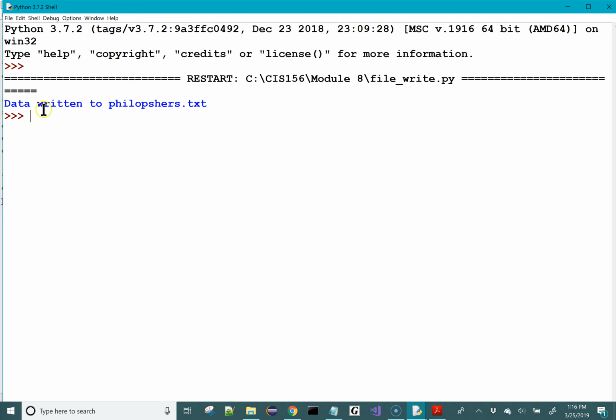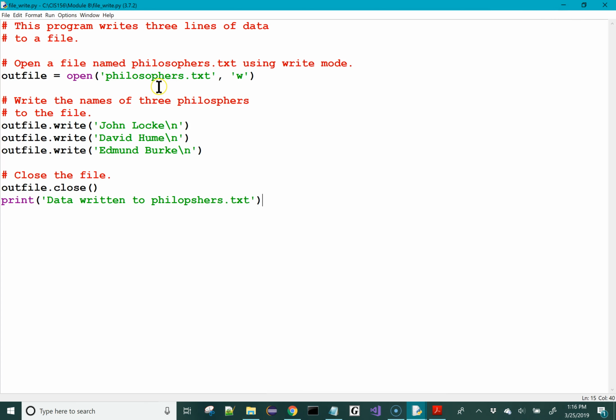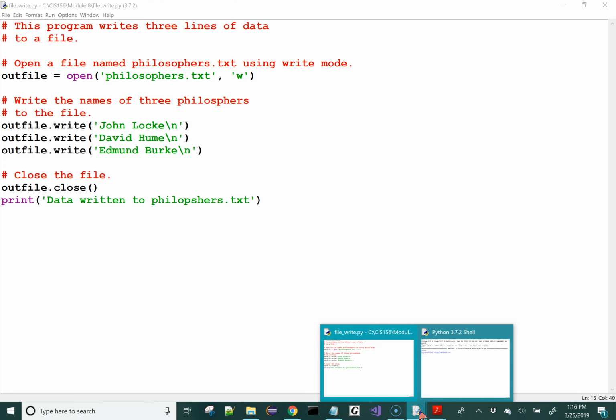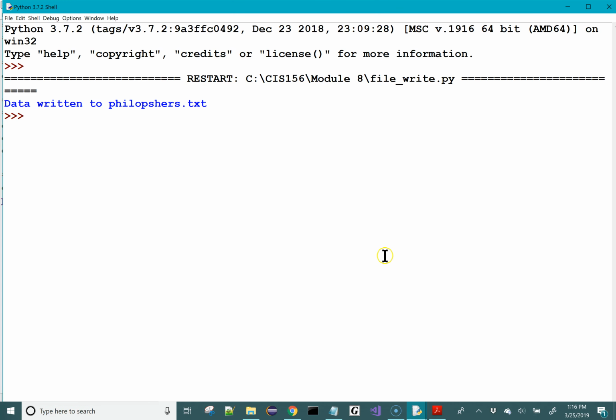What happens is the data has been written to my philosophers.txt file. Since we did not specify a path to the text file, we need to determine where that file has been saved. Where that file has been saved is your current working directory.